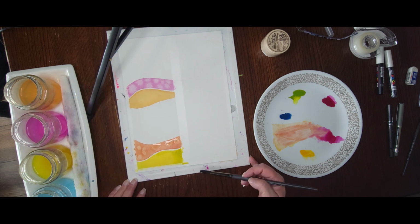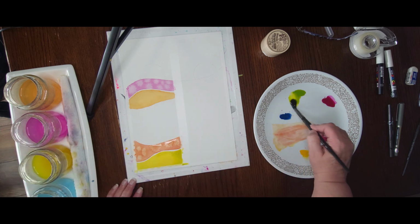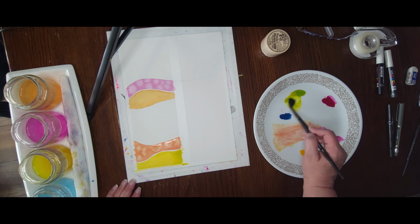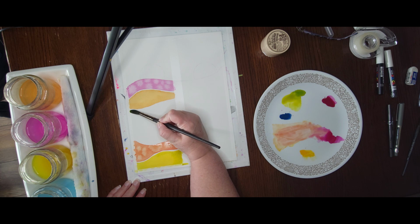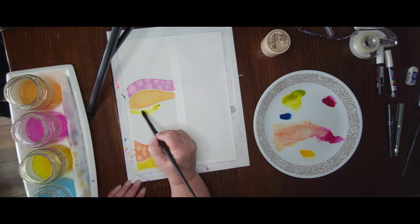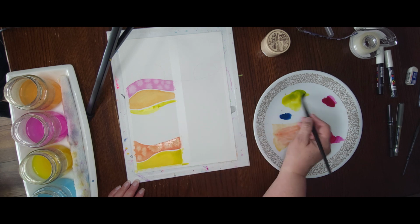So this time, I think I'm going to go full green with this one. So with a clean brush dipped in water, I'm going to pull a little bit of that green paint out just so I can water it down a little bit. And this time I'm going to go back up here. And this particular green really has kind of a yellow hue to it, so it's kind of a yellow green anyway. But I'm going to do the same thing. I'm going to follow the contour of the one above it for the top line.